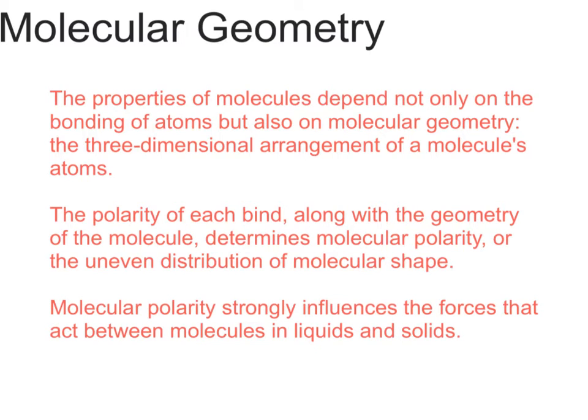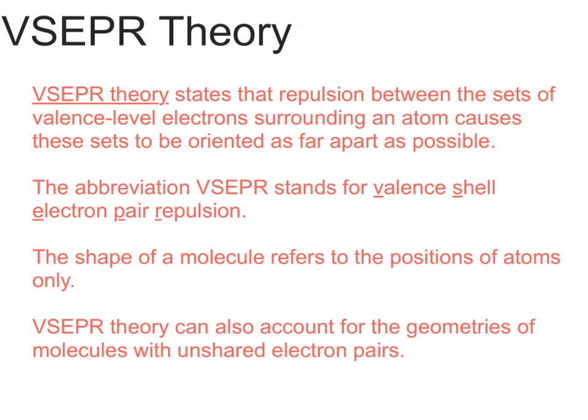The polarity of each bond, along with the geometry of the molecule, determines the molecular polarity. We briefly talked about polarity before. Polarity deals with how the electrons are shared equally or unequally. So the molecular polarity, or the uneven distribution due to a molecular shape, affects how the electrons are being shared. The polarity strongly influences the forces that act between the molecules in liquids and solids. And we're going to talk more about polarity in an upcoming screencast.